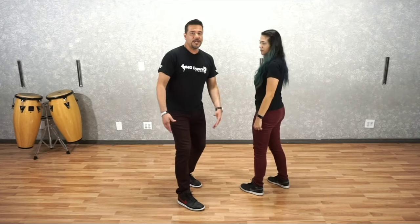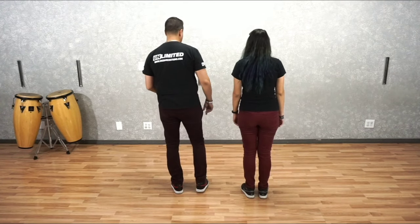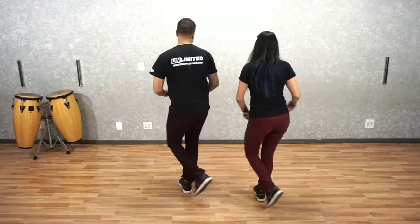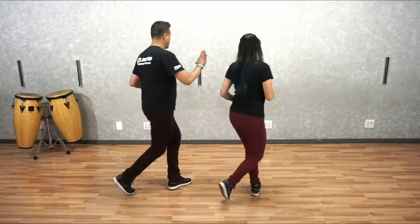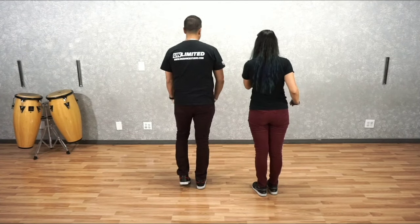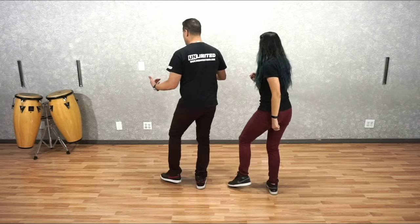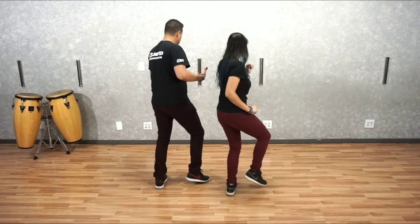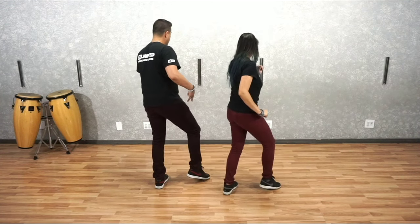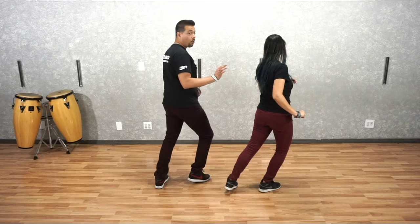We're going to face the back, give you guys more details and more information. So check it out. We're going to start with our basic — normal basic. Rocking back, quick, slow, quick, quick, slow, quick, quick, slow, and we're going to hold right here. Now notice how our body is centered. From this position, we are going to slightly rotate to the corner of the room, sinking into your landing on one. We rotate the opposite direction, take a small step on three. So it's one and three — these are your core beats.